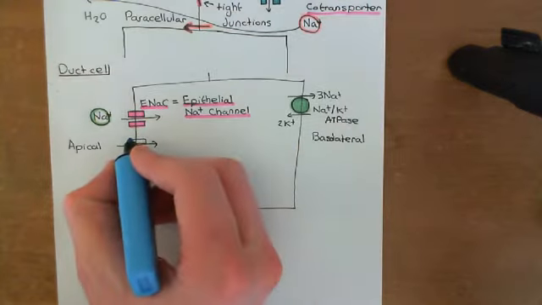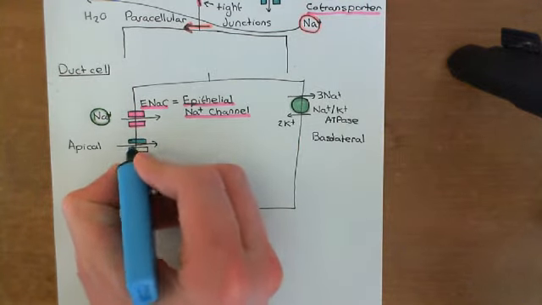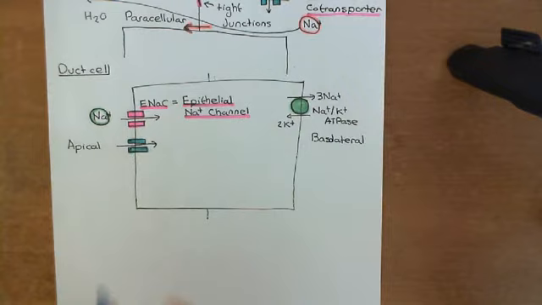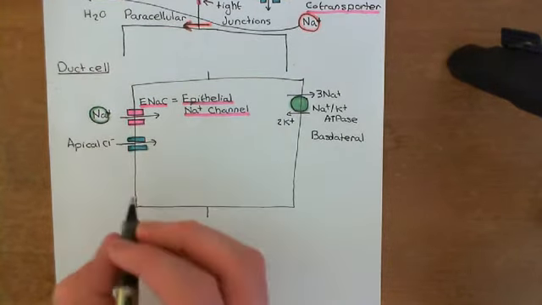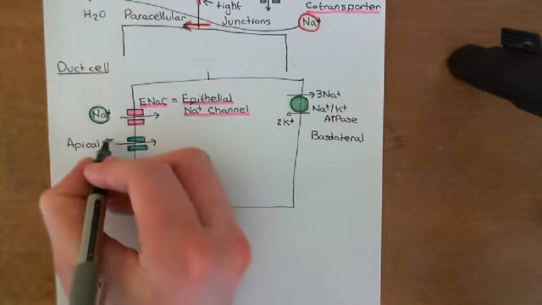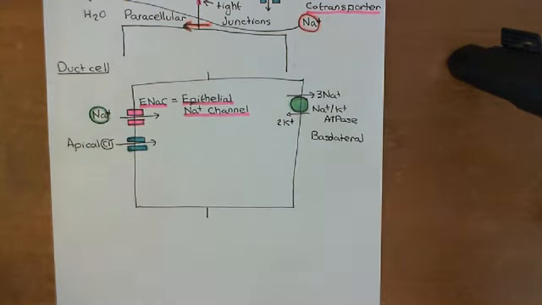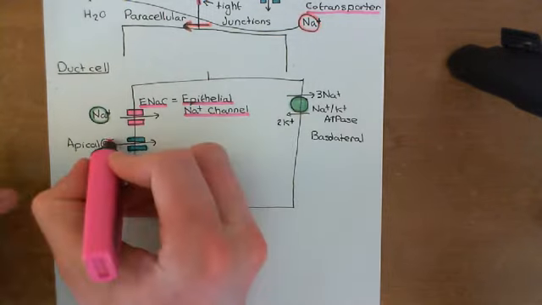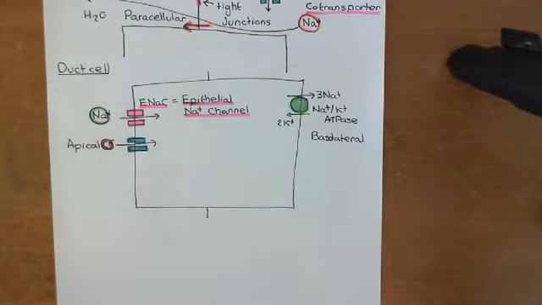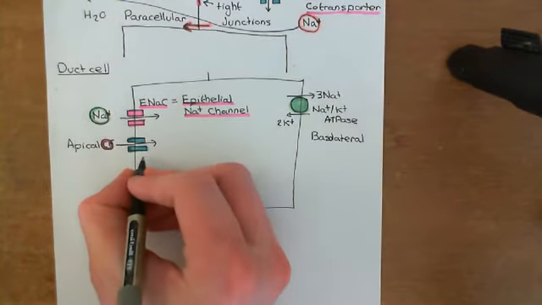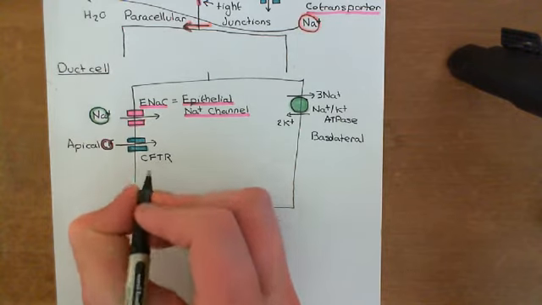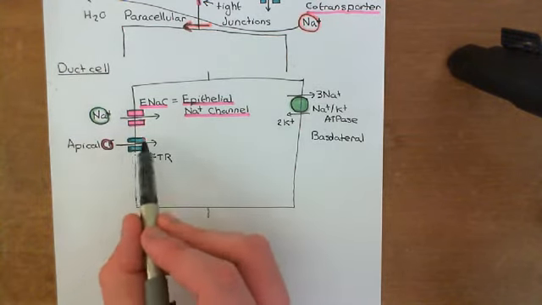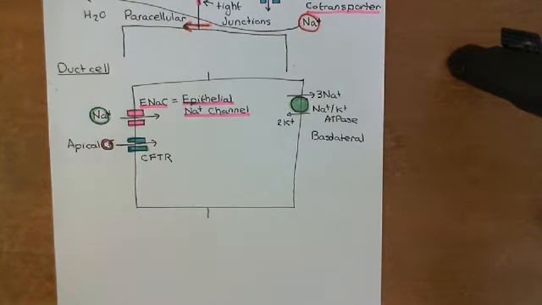Okay, the chloride is going to be attracted by the sodium and therefore follow it and neutralize that change in electrical potential. Okay, so chloride anions then are going to move from the apical extracellular fluid into the cytoplasm of the cell here, okay, with the sodium ions. And I think I'll colour in the chloride anion as well. Now, what is this chloride channel that is on the apical membrane of this duct cell? Well, this then finally is the cystic fibrosis transmembrane conductance regulator. Okay, so this is why cystic fibrosis is going to affect these duct cells.